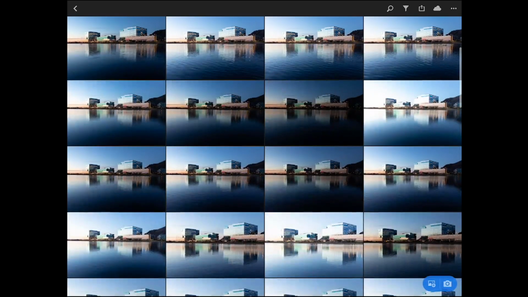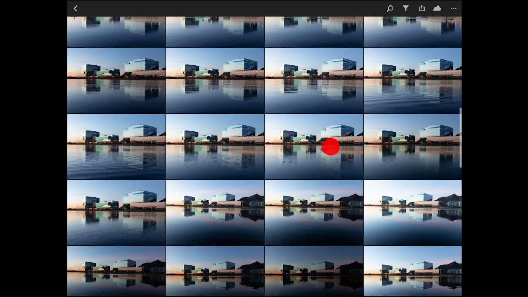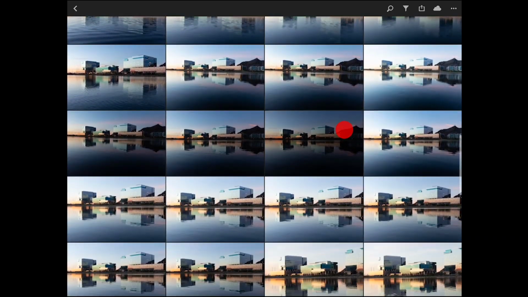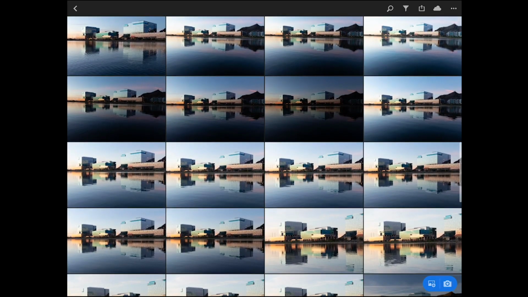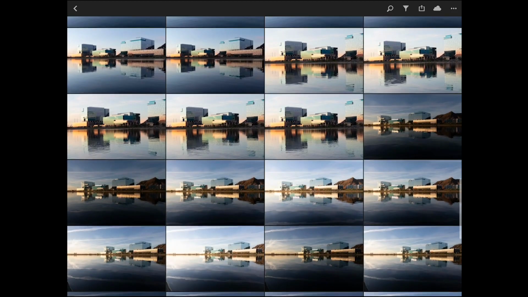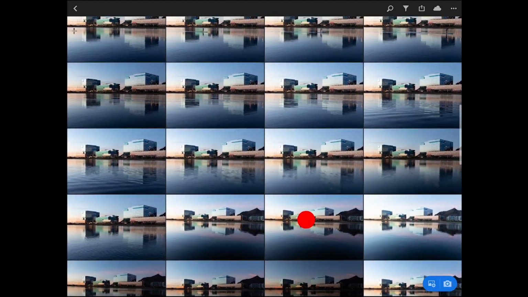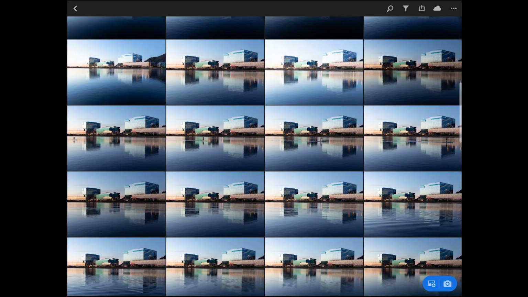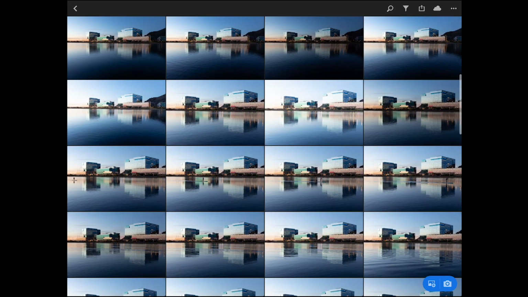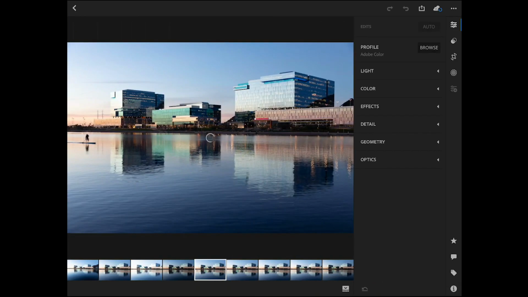So I'm going to look through and just find an image that I think looks very usable for right now, that I think would work really well to share. So I'm looking, and I think I like this one might work. Okay, so what I did is I chose an image that looked like it had all of the data that I wanted.